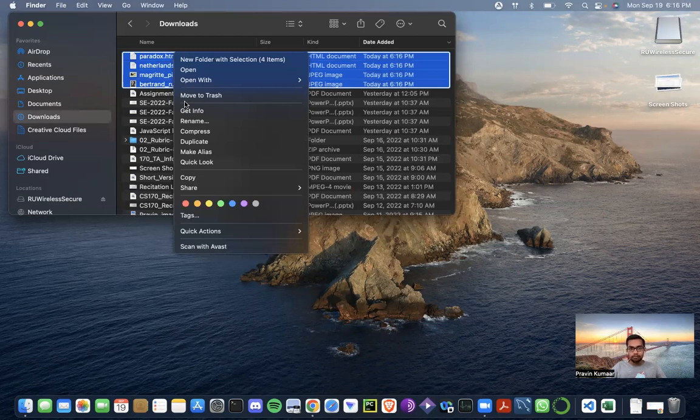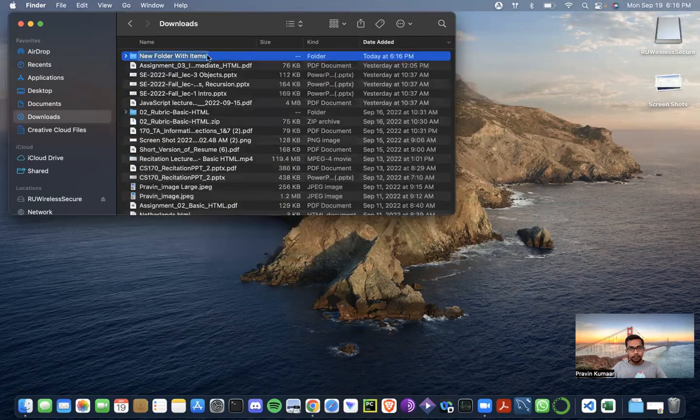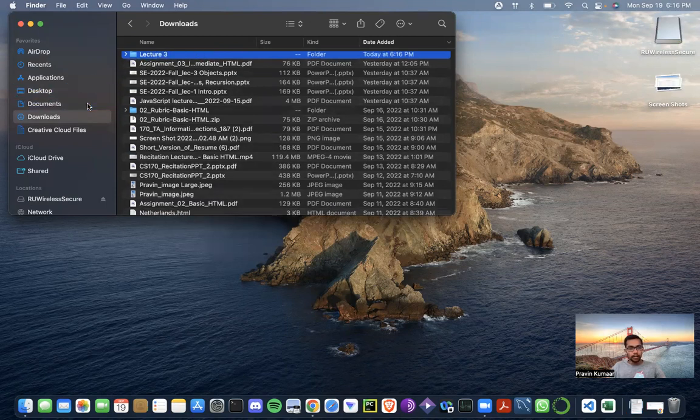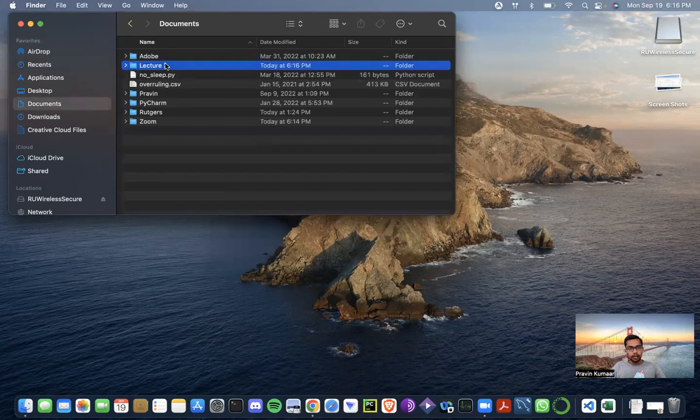And when you say open paradox.html, your PC confuses which paradox.html to open. So let's make a folder for this, and I'll name it lecture 3. You can name it whatever you want. And I'll move it to my documents. And here it is, lecture 3.